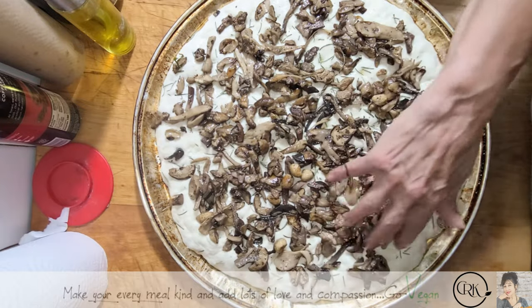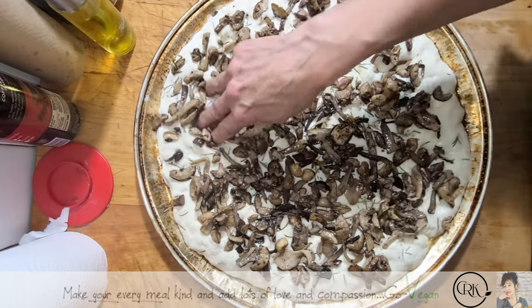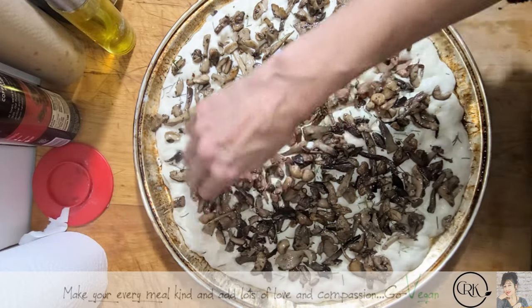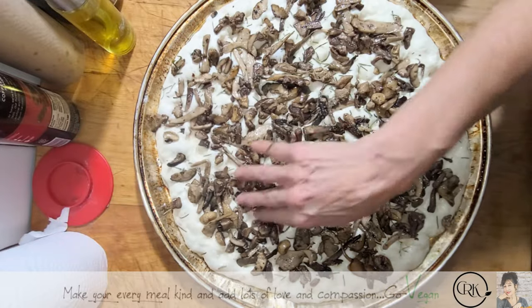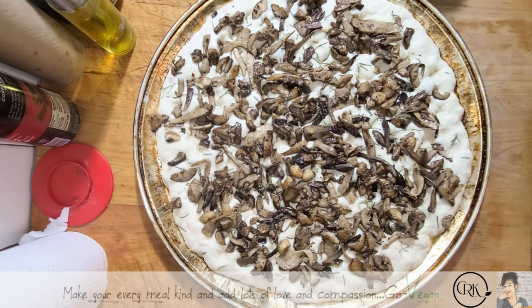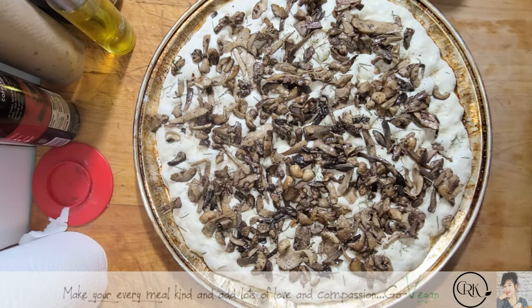Okay, so I'm just going to push it in like I would a focaccia. And as soon as my oven reaches the temperature, it's going to go in. So now I have rosemary and mushrooms. Okay. A little bit of black pepper.